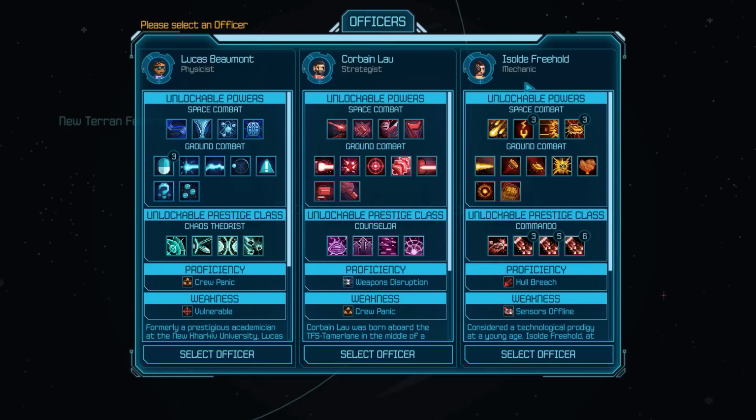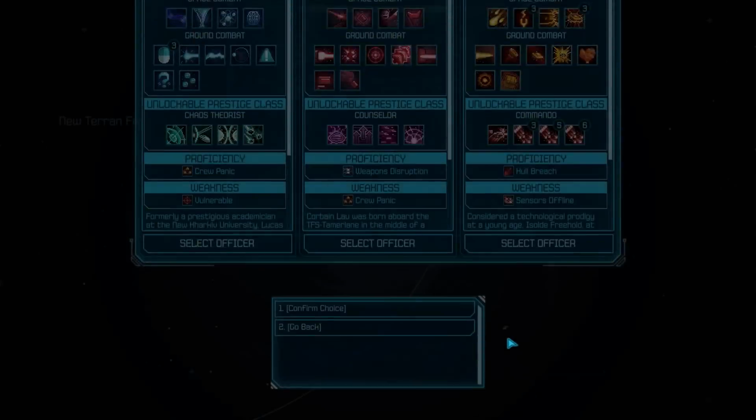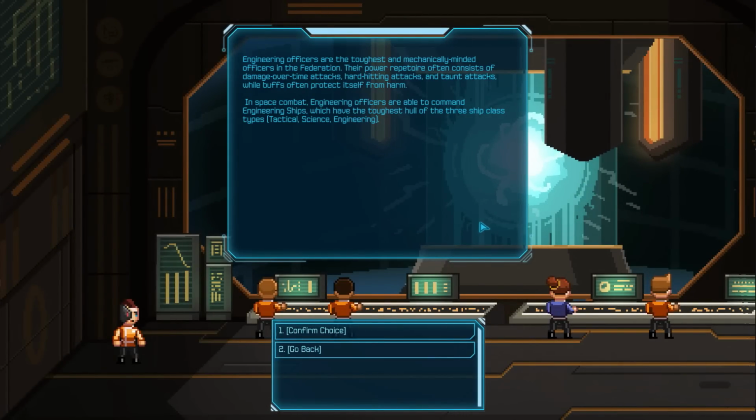I really enjoy the mechanic. I don't know why. I just like the proficiencies and the combat abilities. So I'm gonna go with the Isolde Freehold as my first commander here.